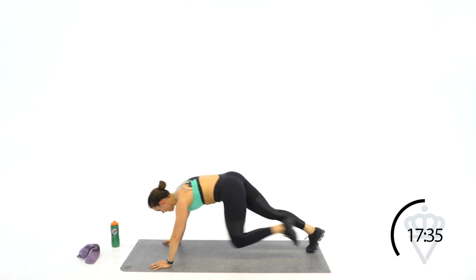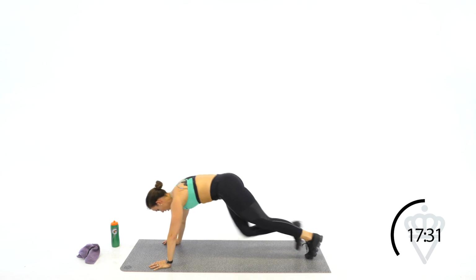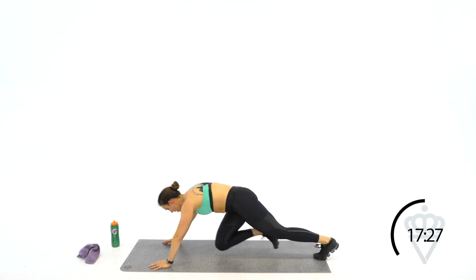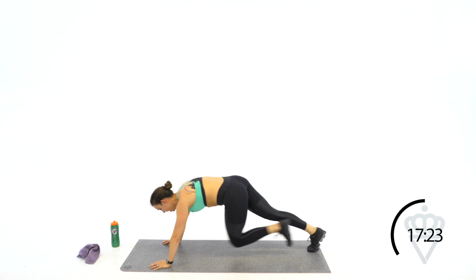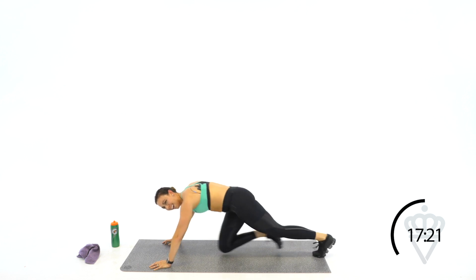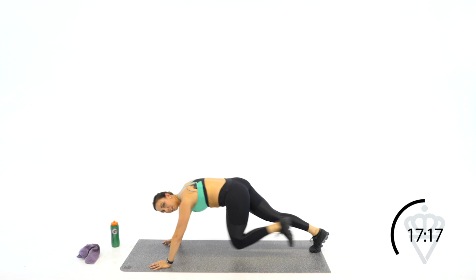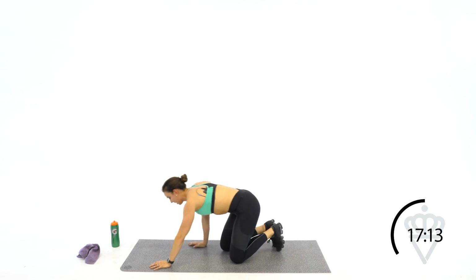Speed it up if you can. Fifteen, 14, 13. I know it seems like a whole minute each time we do these. Or maybe that's just me. 5, 4, 3, 2, 1, rest. And we got one more round, guys.